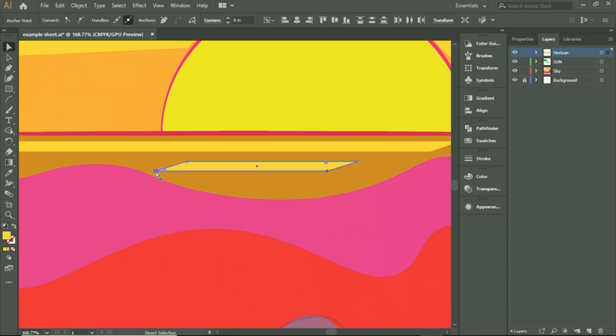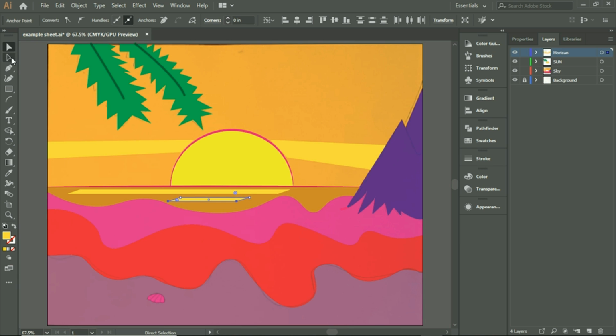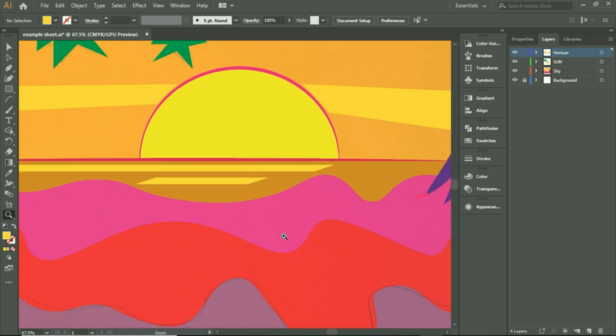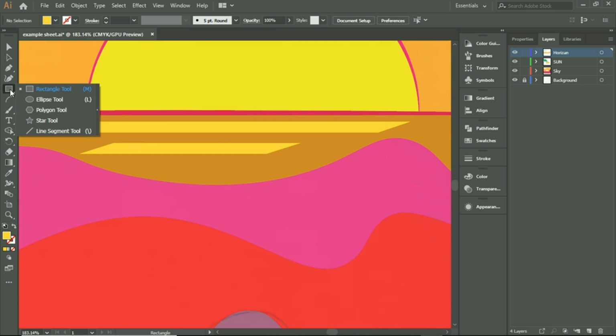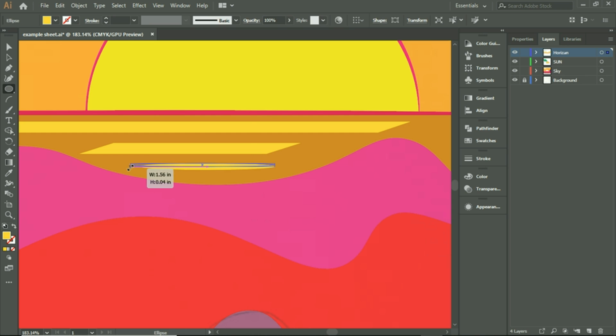Right about there. Make it as flat as possible, so that way it looks like it's on the water. In fact, nah, you know what, that looks cool. And now we're gonna get out the ellipse tool to make it look like the water is just all wavy, like it's kind of funny looking. So you want it to look a little more like it's just coming off a bit.